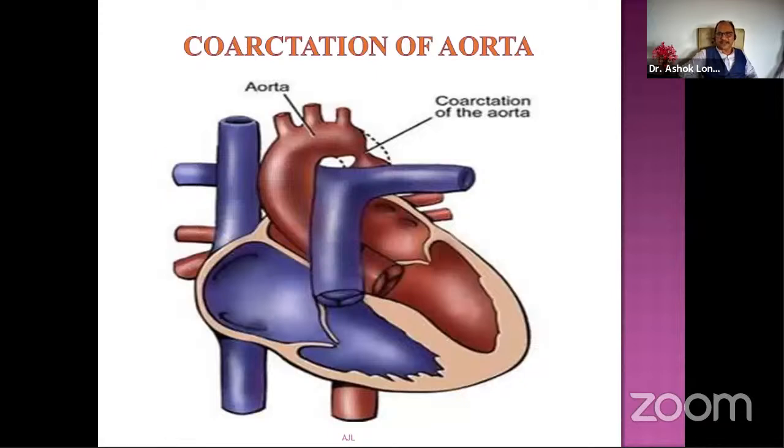Now, coarctation of the aorta. As we have seen, it is exactly the opposite of the aneurysm. In the aneurysm, we have seen dilatation of the aorta or the aortic wall, and here, can you see? This is actually supposed to be the mark of this aorta, but see what happened here. There is a very small area, so there is a narrowing of the lumen of the aorta.